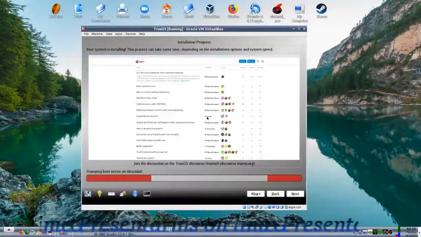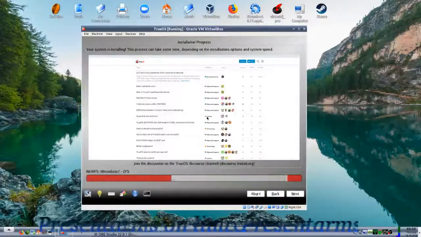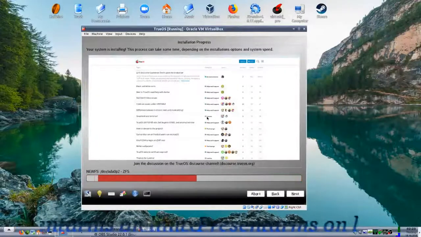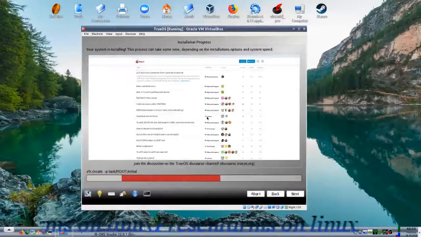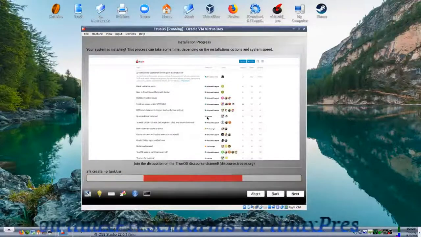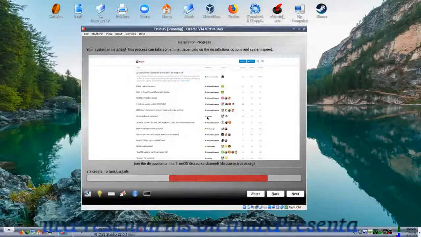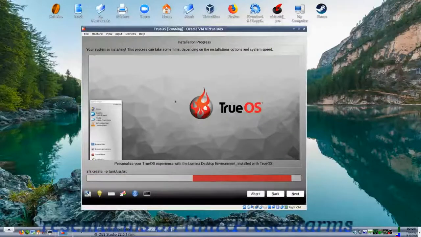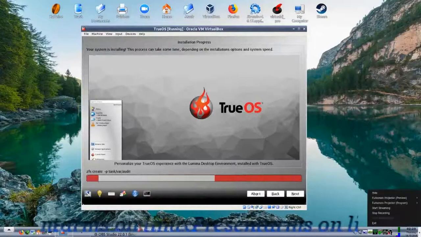Okay, it's clearing GPT, stamping boot sets on ADA0. Right, it uses ADA rather than SDA. And uses the partitions differently. As you can probably see, this says ADA0 p2 instead of SDA1, SDA2. So, the system is installing. The process can take some time, so I will be back when I have got something to show you. So, bear with me there.